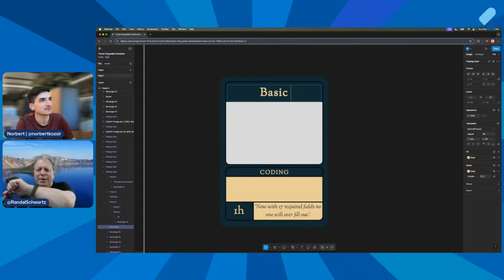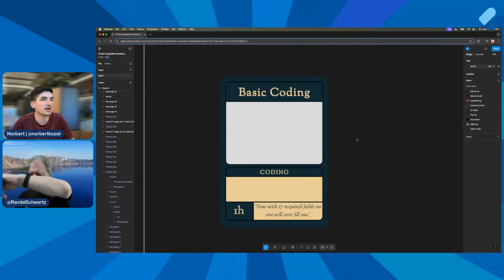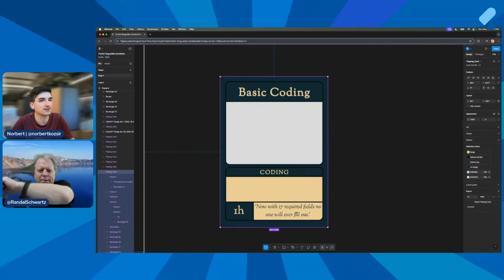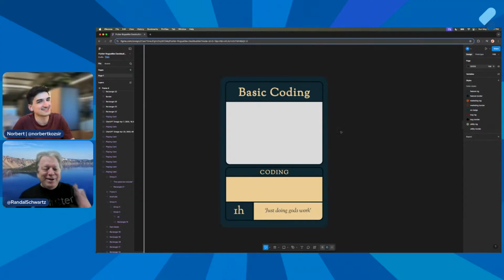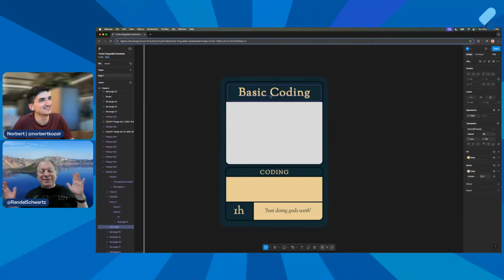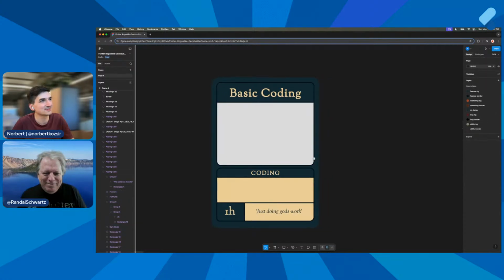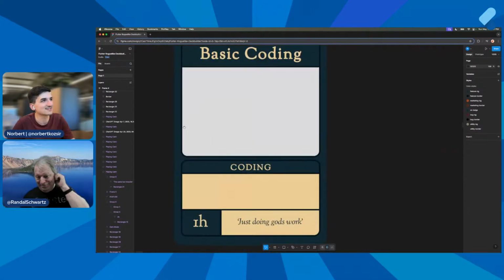That would be bad. Coding. Maybe basic coding, something like this. We don't have to be sophisticated right now. We can always change it later. Crank it out. Just crank it out. Exactly. No, I mean that could be it. Crank it out. Oh, I see. It didn't sound like it was a meta message. Cranking out. Yeah, that could also be one. I mean, I would say let's just go with basic coding.